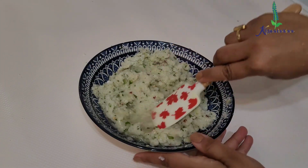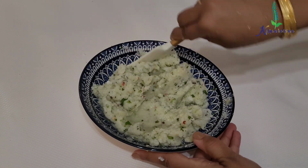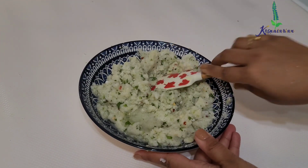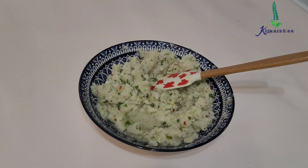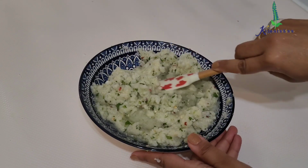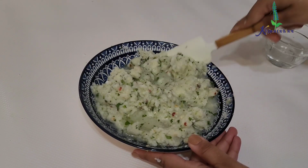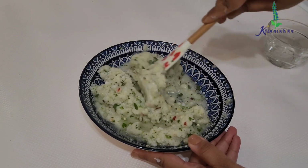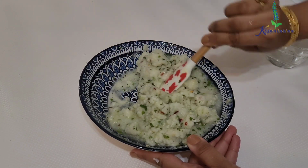Now I have added around 3/4 cups of water, but that was gradual. You just need a thicker consistency of the batter to it, not too much thinner, otherwise the recipe won't come out better. So now this is what I'm making. I'm going to make a thick batter out of it.